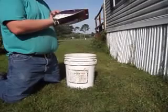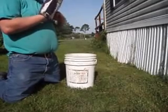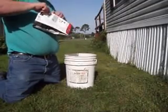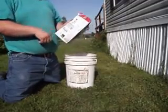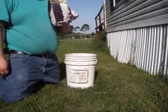And now, Gladiolus purple and white. Very fancy container. Probably why it's priced an extra 83 cents compared to the other ones.